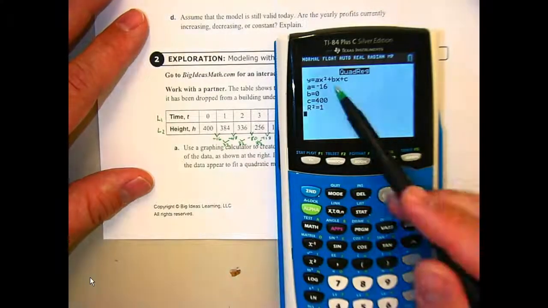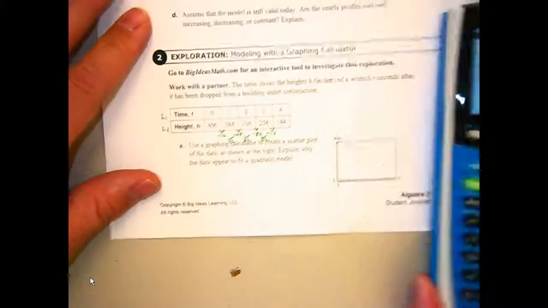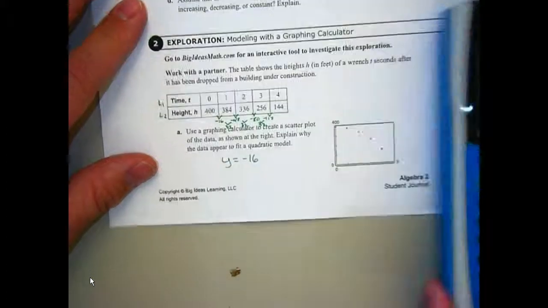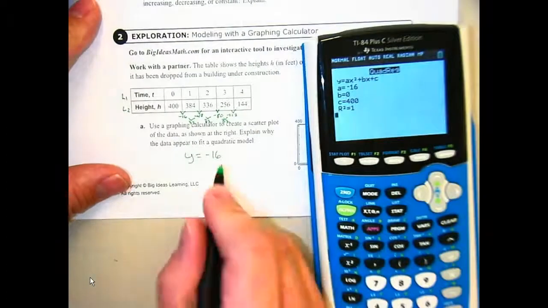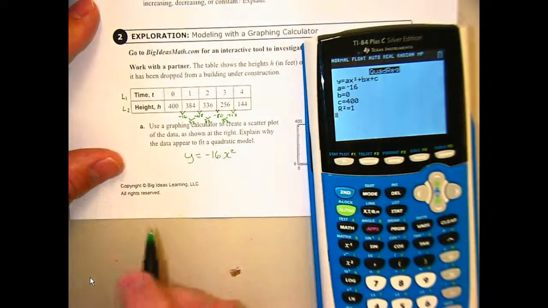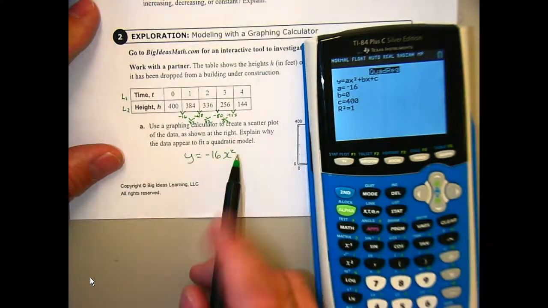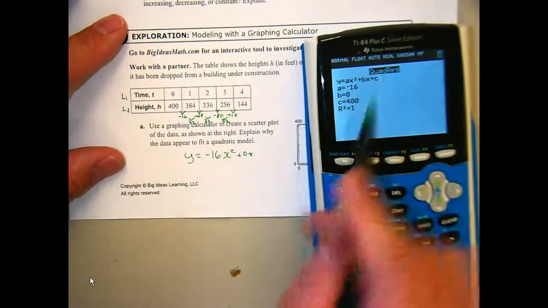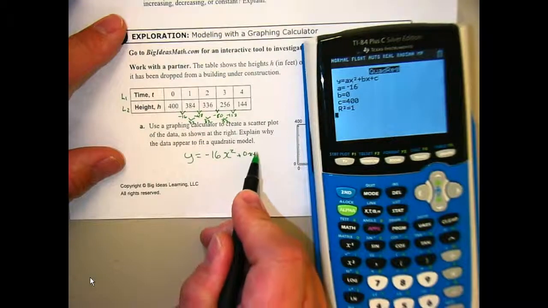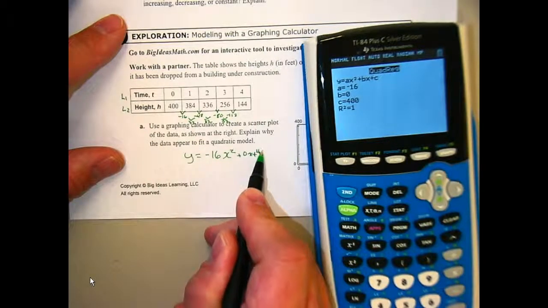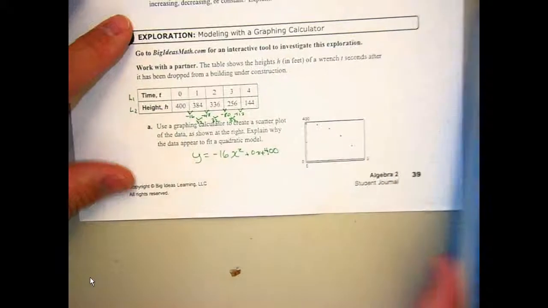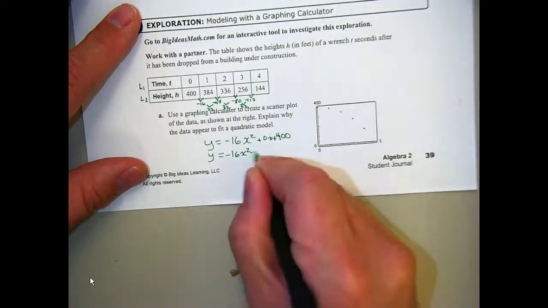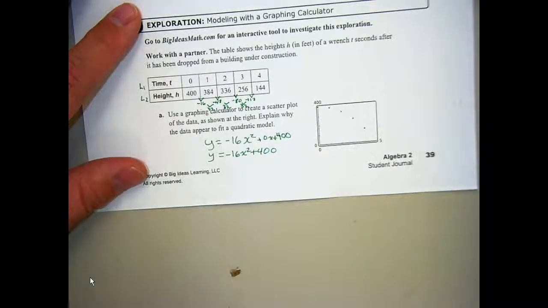My equation is y equals negative 16x squared. So that's what our A is. What's B? 0, so plus 0x plus 400. Now we could actually write that as y equals negative 16x squared plus 400. We don't have to put the 0 in there.